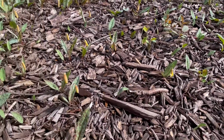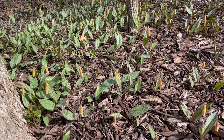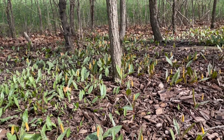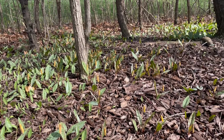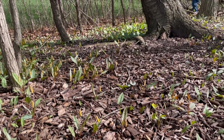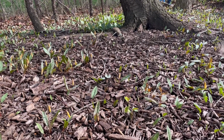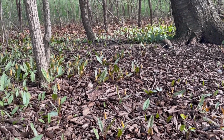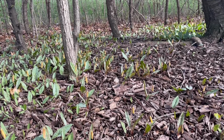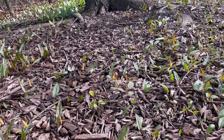They help support our native pollinators by producing nectar and pollen. And those flowers attract all kinds of bees, bumblebees, mason bees, andrenid bees. And the seeds have little food appendages on them that attract ants, and the ants will then distribute the seeds to new locations. The mottled pattern of the leaves helps camouflage them from mammalian herbivores like deer that lack color vision. And that's where the name of this species comes from. The mottling reminded folks of the markings on brook trout.